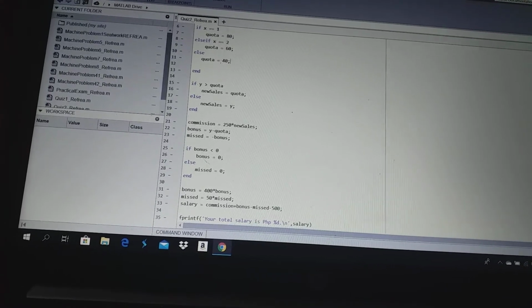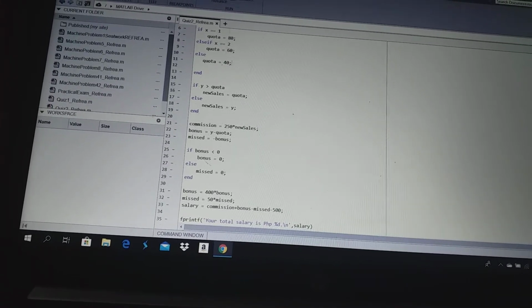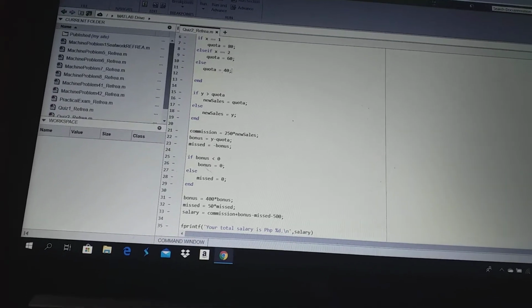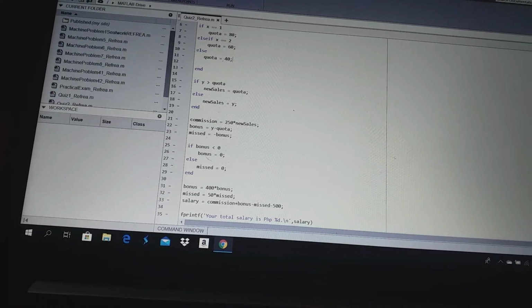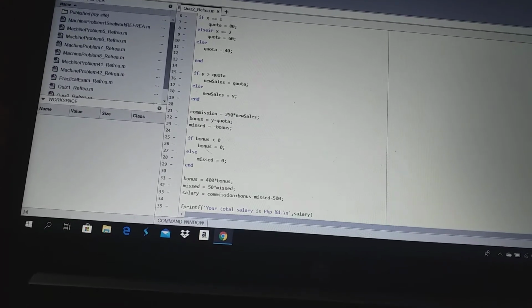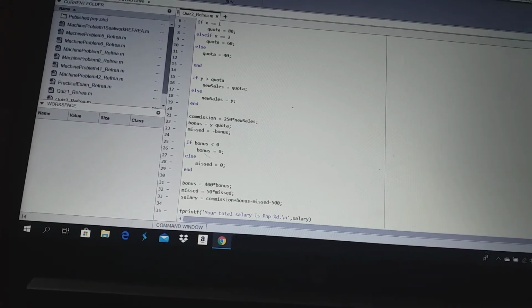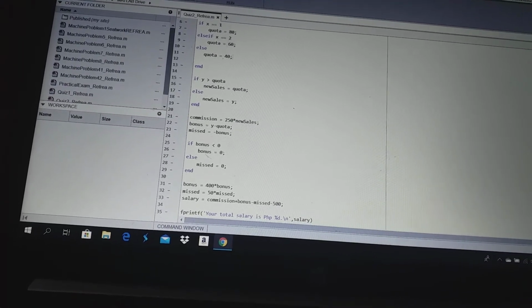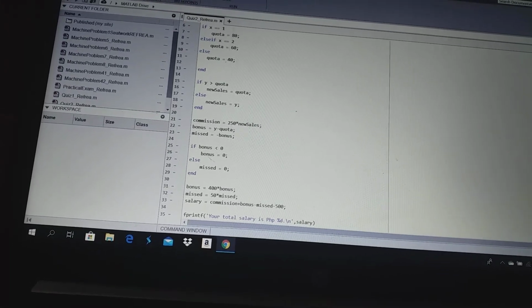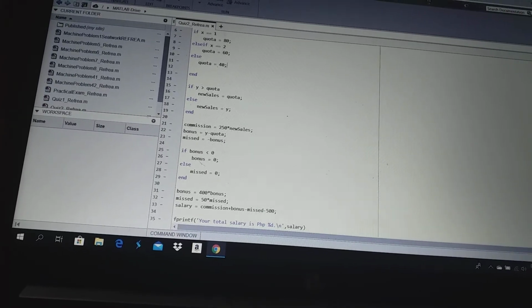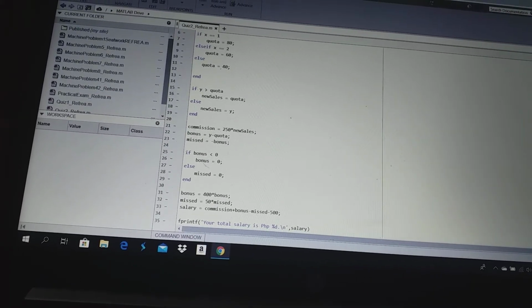For line 21, this portion determines the sales agent's total commission for the month. The formula is 250 multiplied by new sales, which is the amount of how many sales the person made for that particular month. For line 22, this portion determines the sales agent's excess sales or bonus sales. The formula is Y, which represents the total sales made by that person for the month minus the required quota he or she needs to meet per month. And for line 23, this portion determines the amount of shortage sales that the sales agent had. The formula is equal to the negative bonus, since it is the opposite after all.